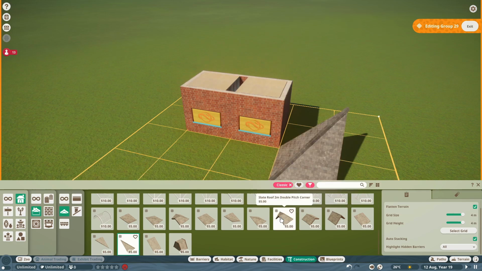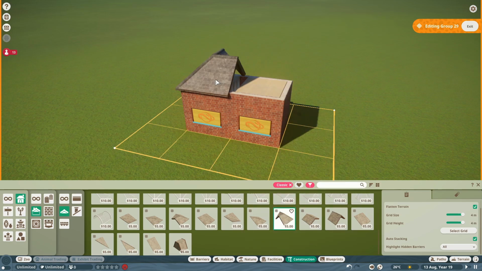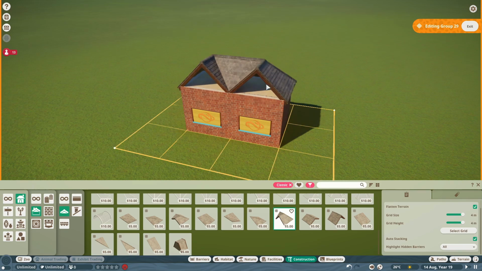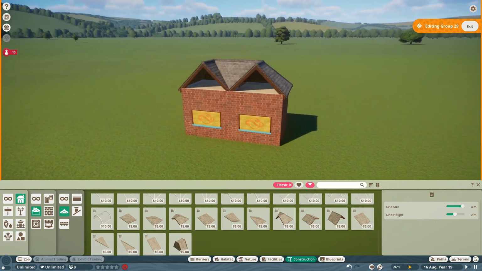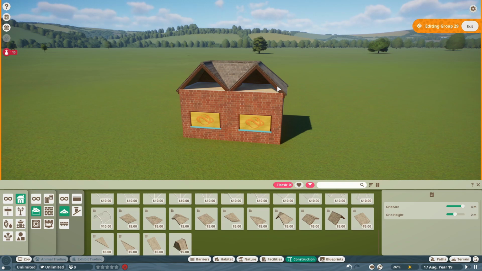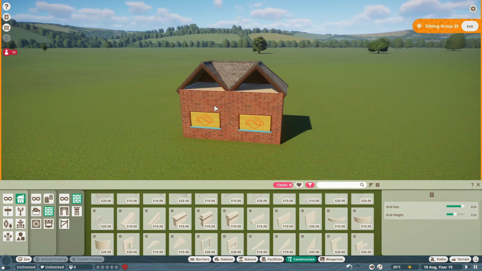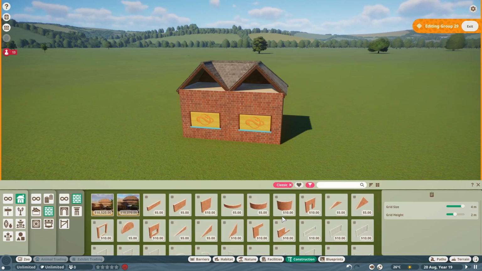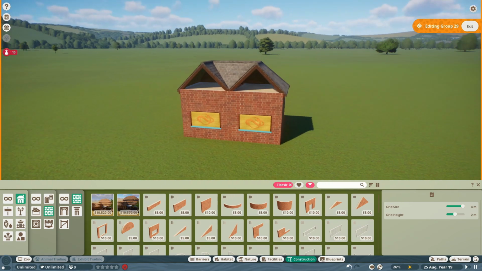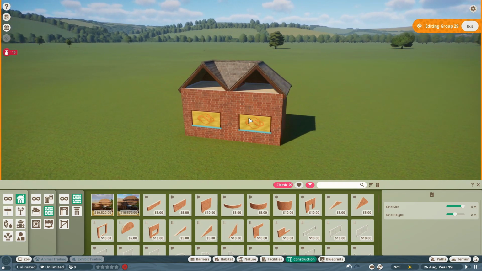For now, for this building, I want to have a ready-made roof. This one over here, because I think it looks adorable. There we go. And we have a roof. Now, technically, we're almost done because all we need to do is fill these gaps in. If you already know what roof you want, you can... where are my walls? Over here? Because we need to go back to walls for that. If you already know what you want, you can build your walls exactly the way you want and then add the roofs later. But in the beginning, maybe you want to play with your roofs first, see what shape it comes in, and then just fill the gaps. That might be the easiest way.